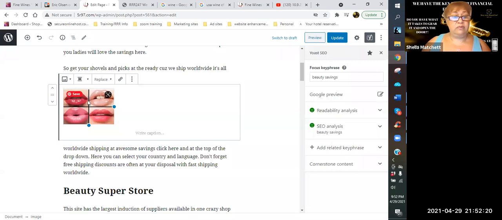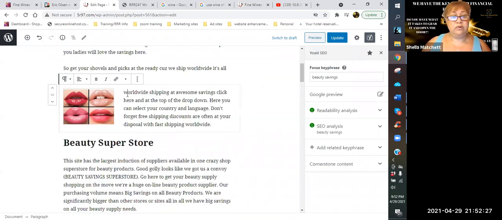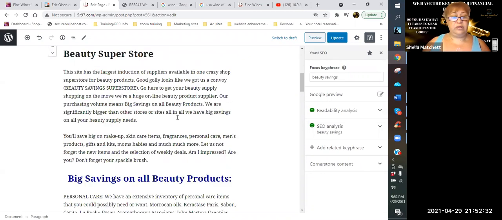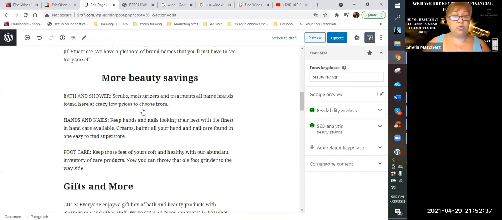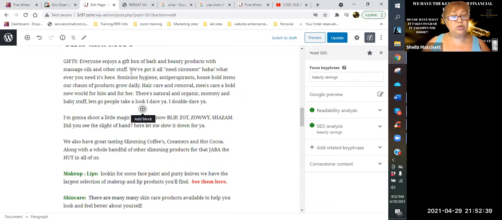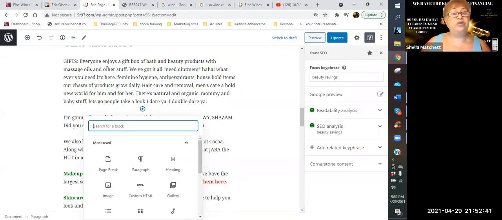And again, we're going to align it to the left. All right, we're going to do that one. And he doesn't have any links for this one right now. So we're going to do gifts and more. But this would be one where he can just write a few things in here for gifts. He can do his Russell Stover's chocolate. He can do Wine Ambassador and put his wine link in there. He can do his Bella Vita. There are all kinds of things that he can do for the gifts to get those links in there.